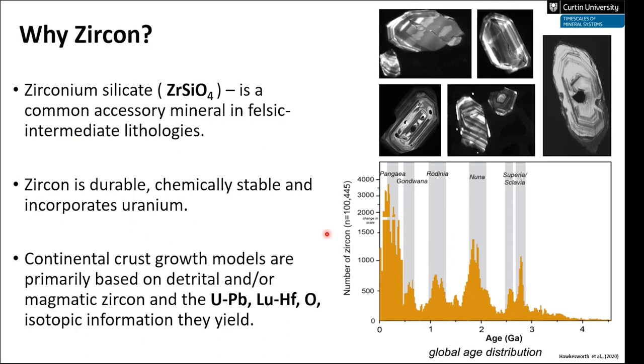Zircon truly is an ideal mineral, though, for understanding continental crust formation in that it incorporates trace amounts of uranium, so it can be used as a geochronometer. It's highly resilient and durable, and it can survive through multiple cycles of reworking and long-distance transport. So it really is a superb deep time archive, and is used to characterize a range of geological scenarios. You can even get histories from individual crystals, right through to understanding an entire orogenic system.